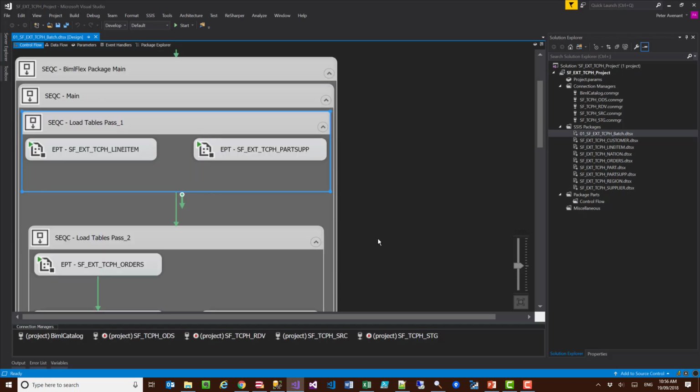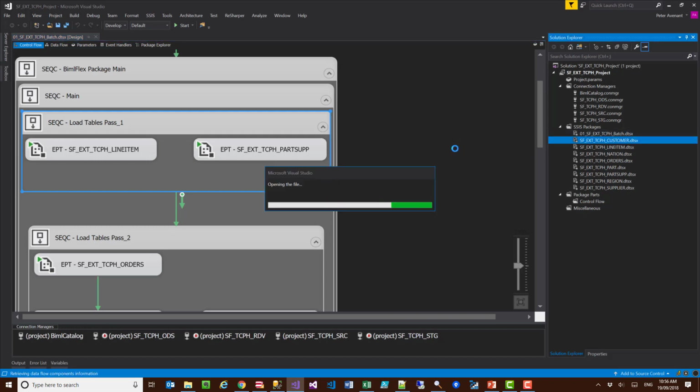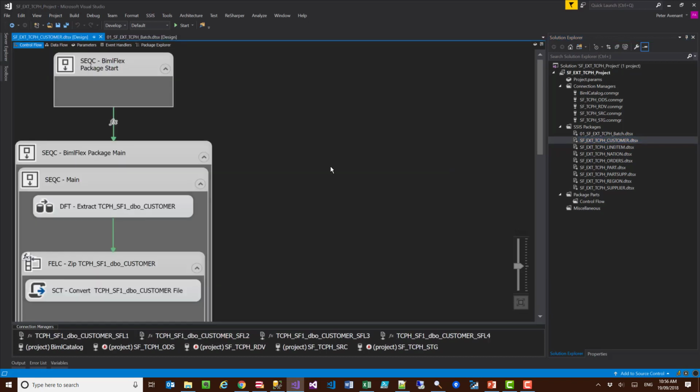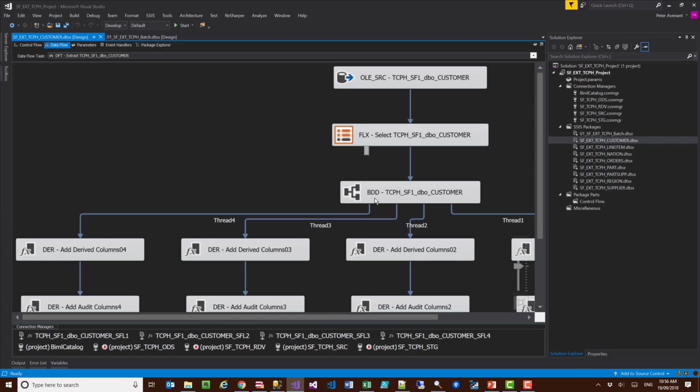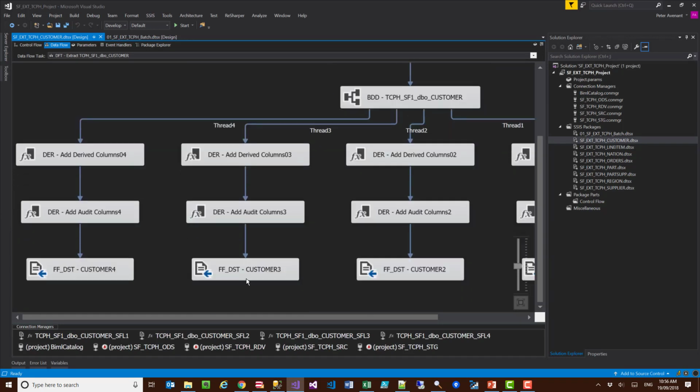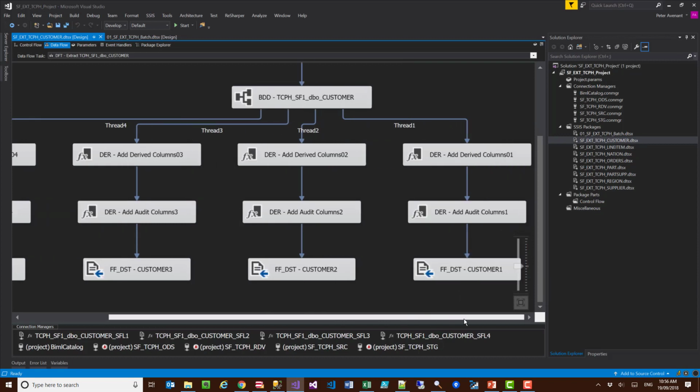This could be as many packages as you want in your batch. Then let's look at a package here, and then I'll just kick it off and let it run and get the data up there. So what does the package look like itself? The first bit is some orchestration to see whether the package should run or not. Then there's a data flow task that very simply goes and gets the data, connects to your source, comes down here, and then literally just puts it into as many files as you've defined threads. So if this was 16, it'll have 16 or 32 of these files here.